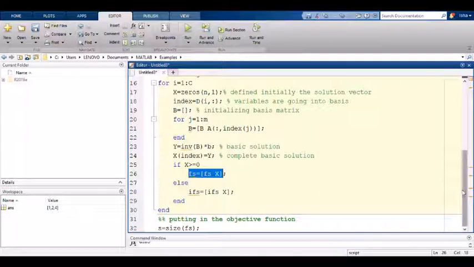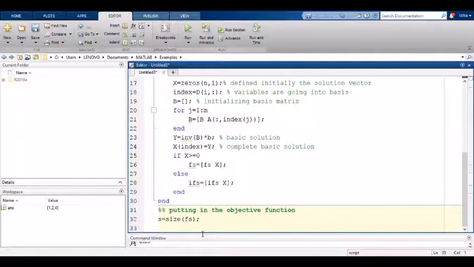But the column size of this matrix is going to tell me how many basic feasible solutions I've got. So firstly I'm capturing the size of this, and then I'm saying t is equal to s2.